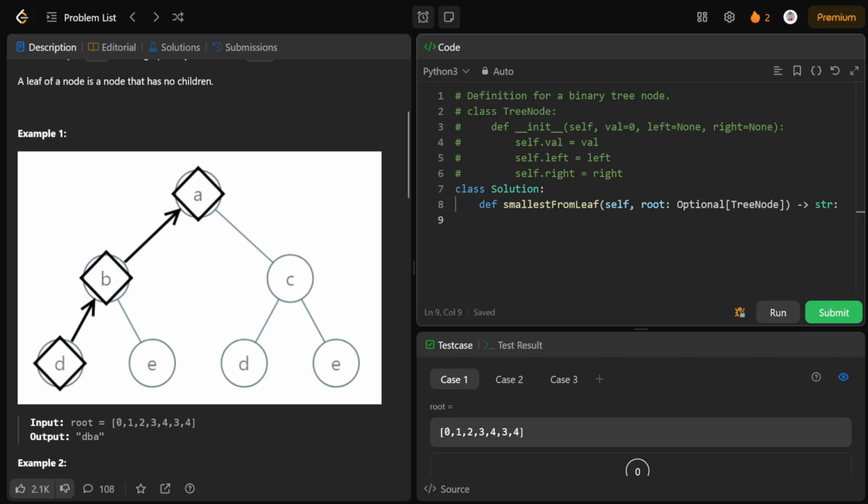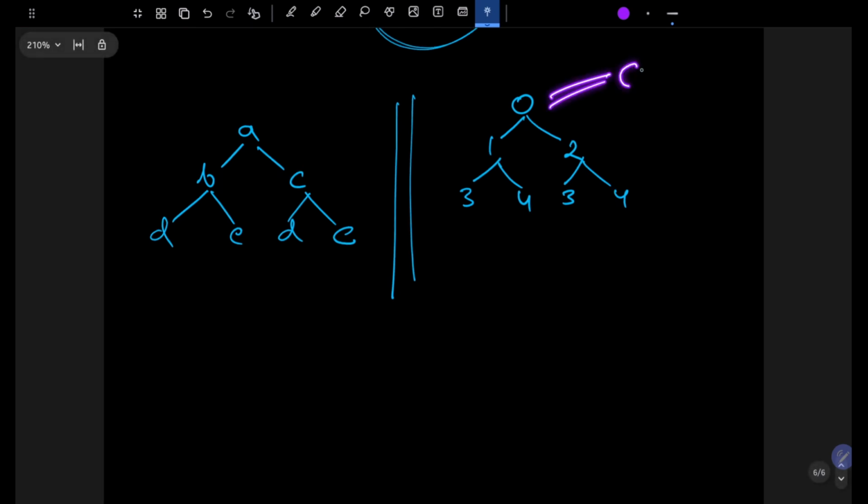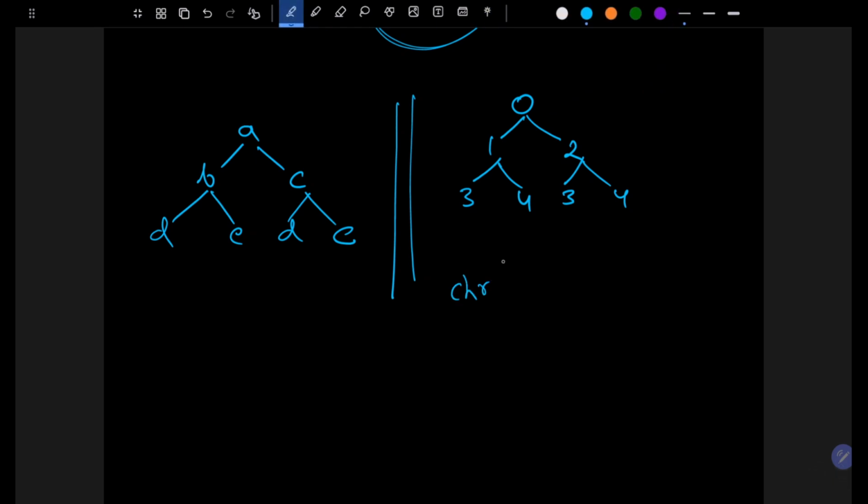My characters will start from lowercase a. So I'll create a new character using a function, and I'll use Python here. I can use chr to create a character from a specific number, the ASCII code. This is my root value. But I also need to pass the ASCII code for the character a, because it will be the starting character.